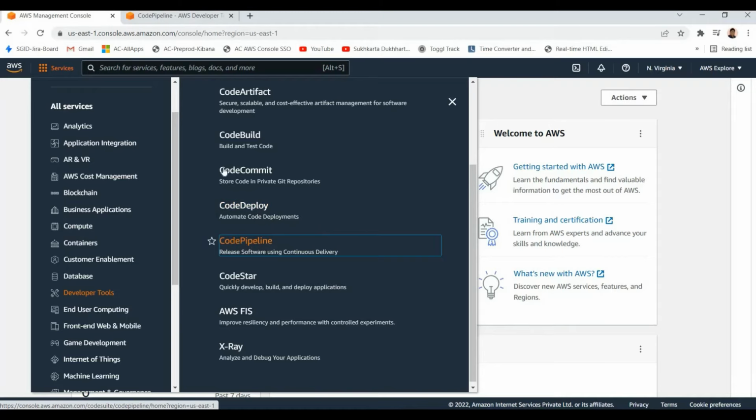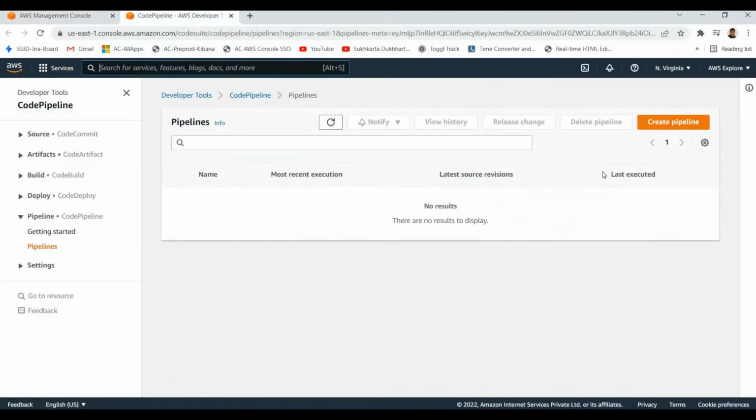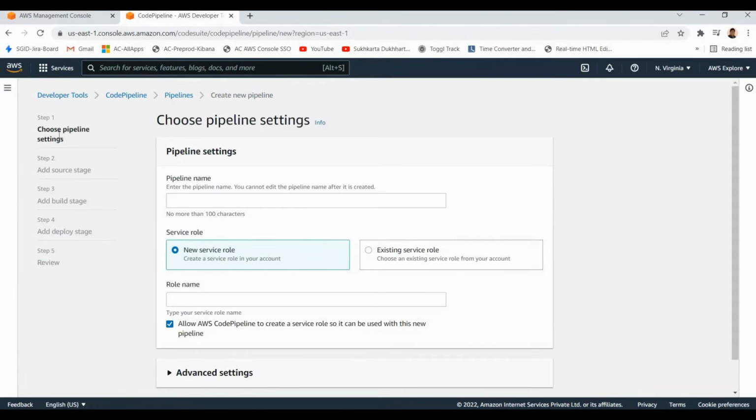Whenever a pipeline is created, it will ask which repository you want to do action on. Say for example, whenever a developer does a code commit and push on the master branch for this particular CodeCommit repository, it will auto trigger this pipeline, and that pipeline will auto trigger the CodeBuild project, and that will do a set of operations like test cases running and all those things. After that, it will do artifact deployments, and at the end, it will trigger CodeDeploy. So CodeDeploy will deploy the project. That way, we are easily able to implement our CI/CD pipeline.